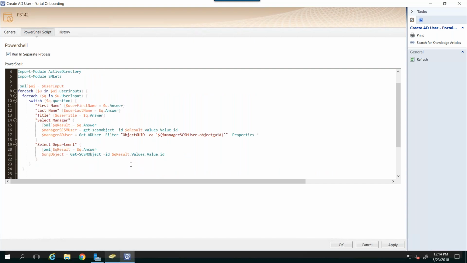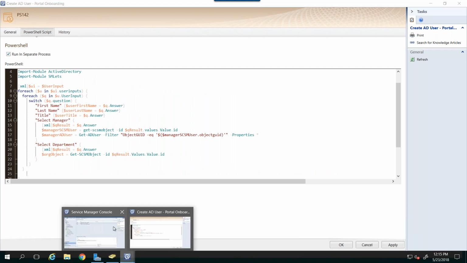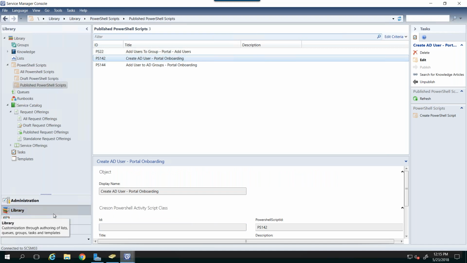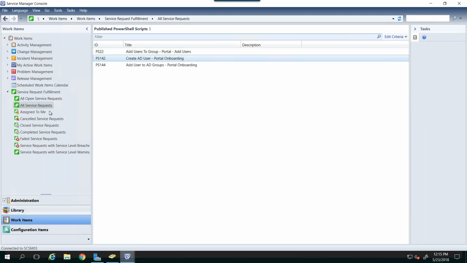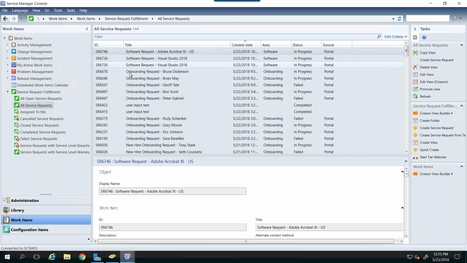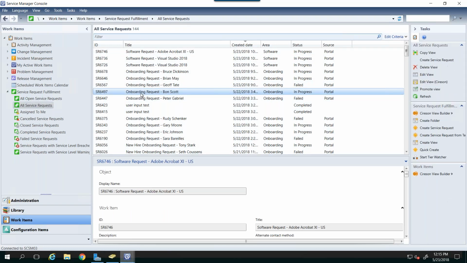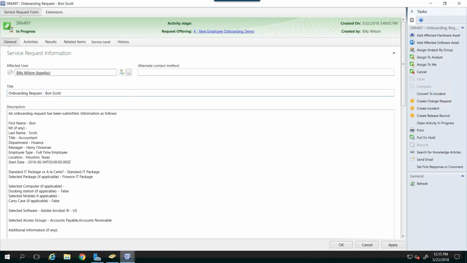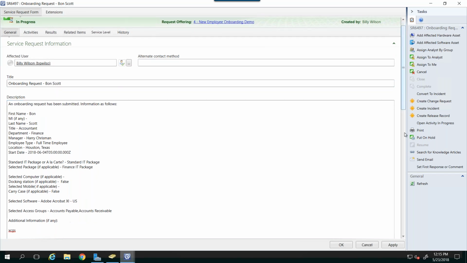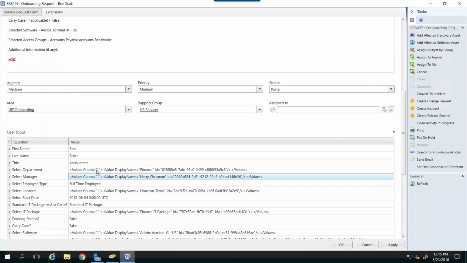Now, one of the really cool things that Justin helped me out with was this. Anybody that has seen a service request, and I'll jump back over here and pull up this one, knows that if you're using a query results in your questions, the query results value itself is still in XML format.